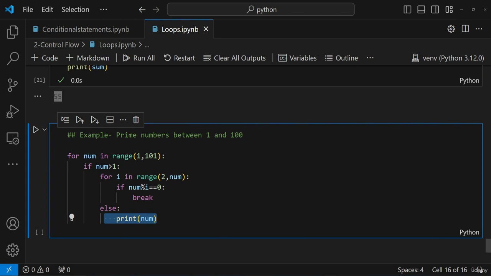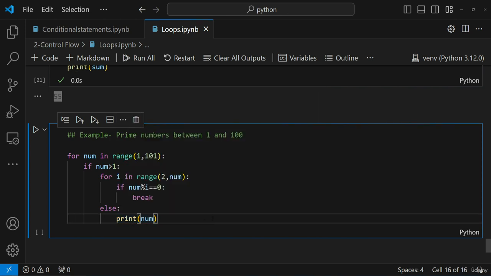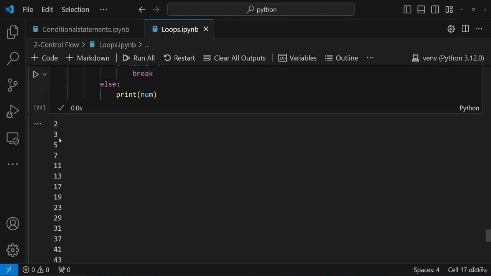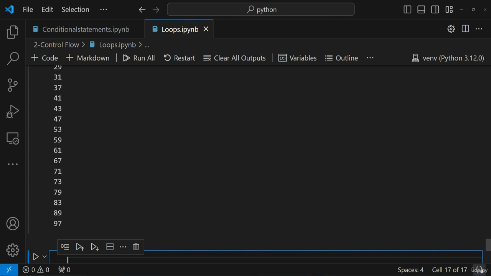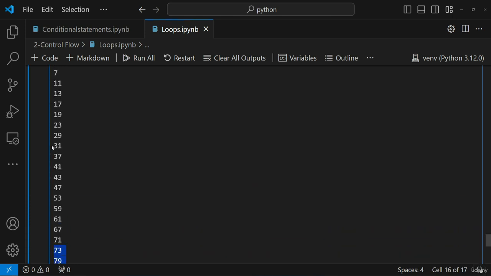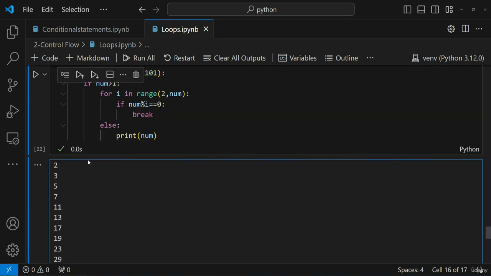Okay. And one more thing about the for loop is that along with the for loop, you can also write an else block. If there is something you don't want to execute inside the loop, but you want to execute compulsorily at the end of the for loop, you can use this else block. Once I execute this, you'll be able to see 2, 3. So 2 is a prime number, 3 is a prime number, 5, 7, 11, 13, 17, 19, 23, 29. All these are prime numbers. You can probably go ahead and check it out. These are numbers which are only divisible by 1 or the number itself. So here you can actually see the example.